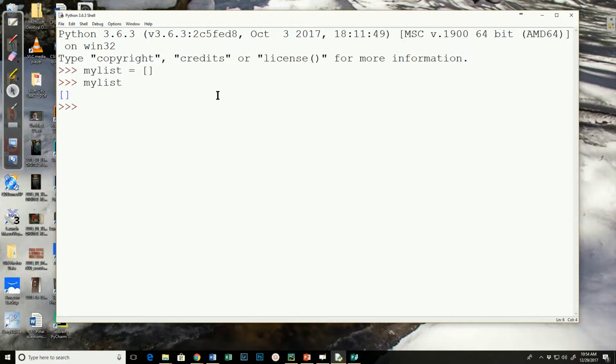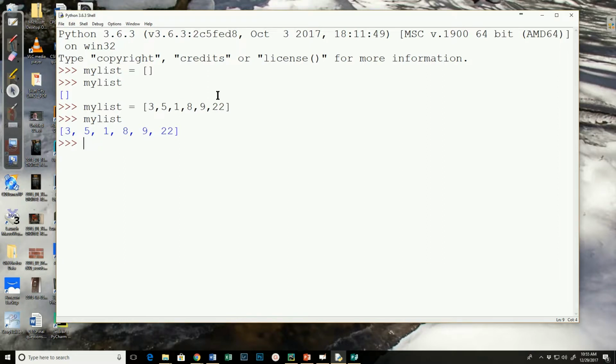I could, though, create a list and populate it. So again, with the square brackets, but if I'm doing numeric values, I just type the numbers. When I press enter, that will create the list, my list, and it will populate it with those values. So if I just now say my list, it will output it in the list form showing those values. So I can create a list that way.